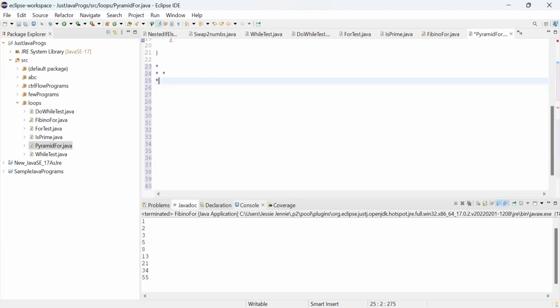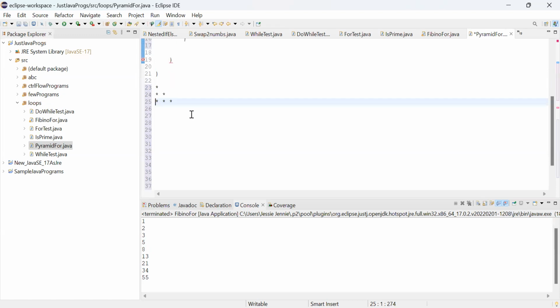In the third line, star, space, star, space, star. If you observe, for one star there is no space. For two stars, 2 minus 1, one space is given. For 3 stars, 3 minus 1, so 2 spaces.